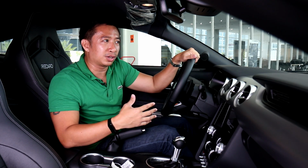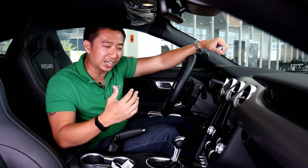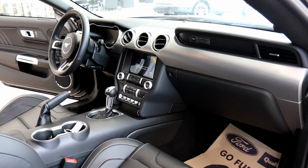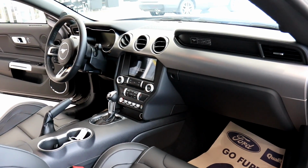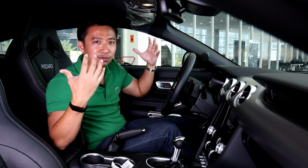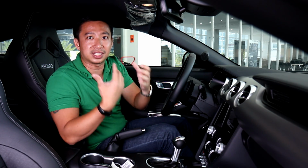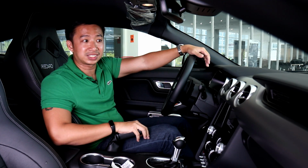Now, speaking about driving this car at such insane speeds, Ford also knows that the Mustang is built for speed and hence it has a higher propensity of figuring in crashes. That's why Ford made the Mustang as safe as it could possibly make it. The Mustang has 7 airbags, plus the plethora of all the Ford active safety features that you could also find in the other models of the lineup. That would ensure that all the Mustang's passengers would remain safe just in case the Mustang's driver loses control of this fast stallion.